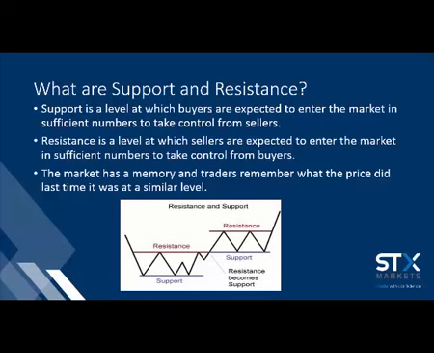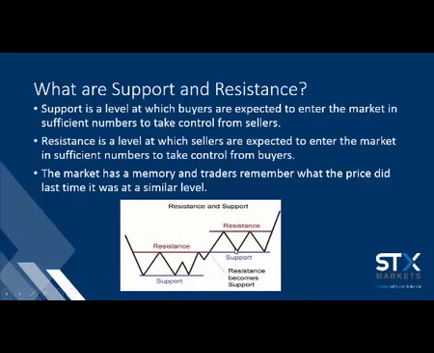You can see there's a small diagram here, and you have your support here. Price bounced off, then came back down from there, so that's now your resistance. The price came back down to what was support before, and bounced again. This time it didn't quite make the resistance, but again it found support at that same level, and then a small bit of resistance. Now it broke through your resistance and made a new resistance.